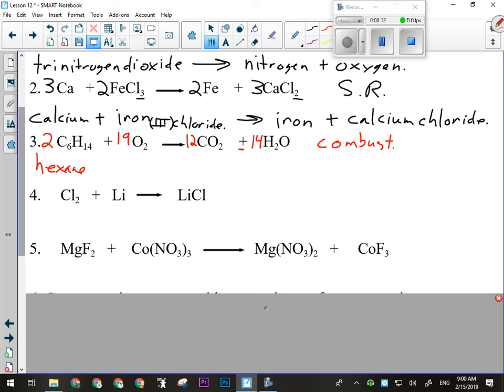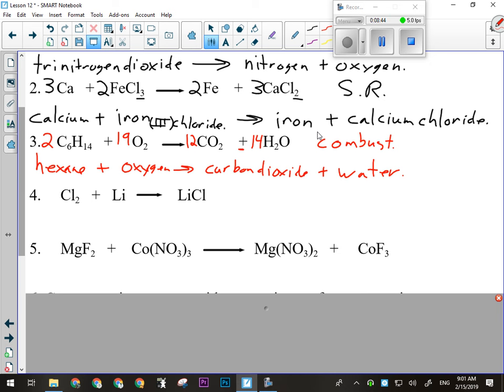That's easier. I'm not writing that big long thing. Plus oxygen is what we've got here. And that's going to make carbon dioxide and water. What am I not doing with any of the names I'm writing? No capital letters. Make sure you're breaking that habit. Every time you make a capital letter, slap your hand. I don't know, or something negative. Ban yourself from your phone for 5 minutes or whatever. Something unpleasant, so you'll stop doing it.